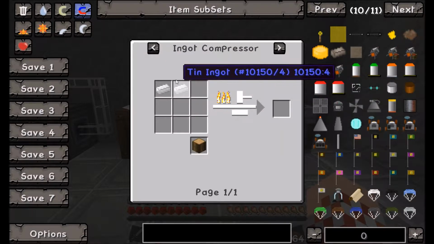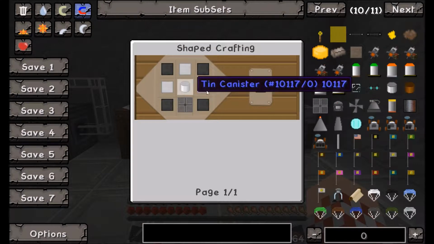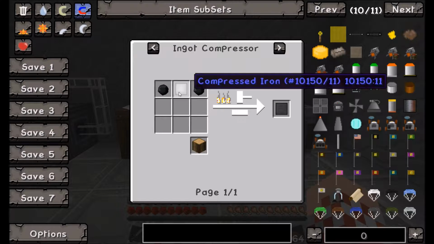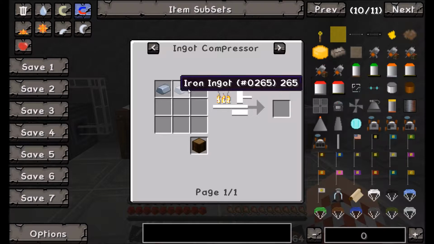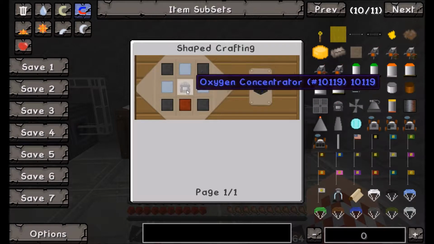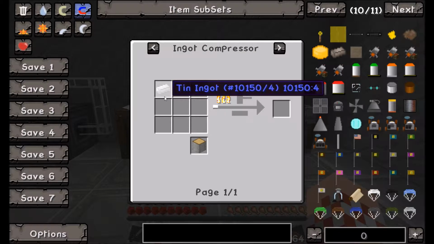Compressed tin. Basically, all of these are made with their ores, like the 2 ingots put together, except for the compressed steel that's made with compressed iron, which is, of course, 2 iron together, and 2 compressed coal. And to make this vent, you just need 1 compressed steel and 3 compressed tin.